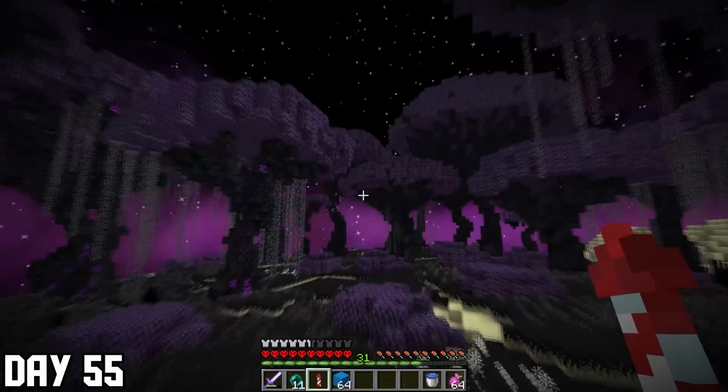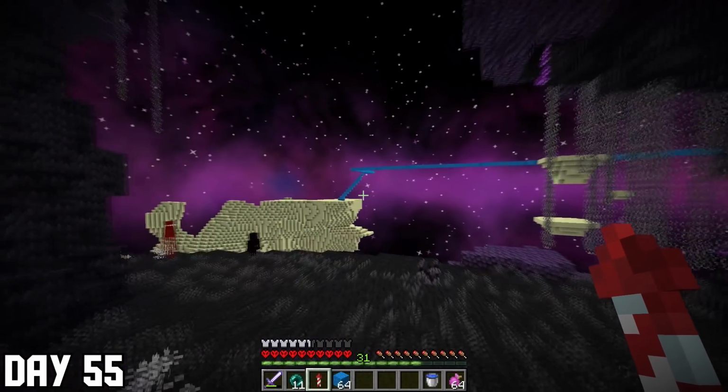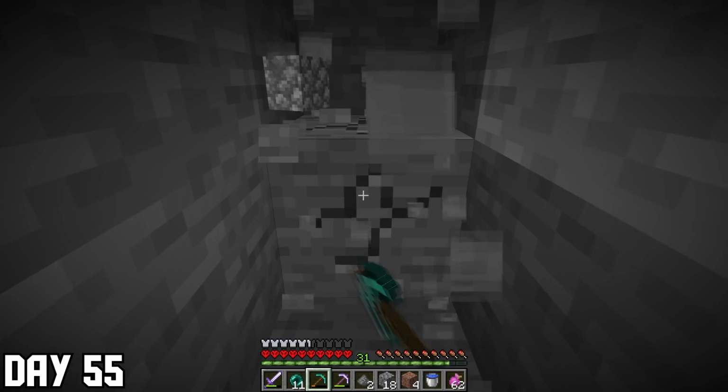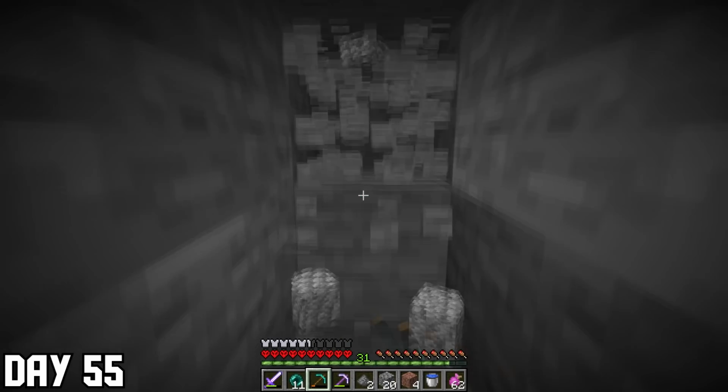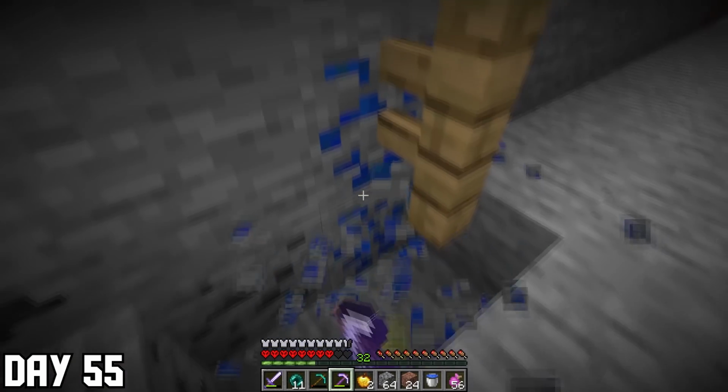On day 55, I realized I didn't really have any lapis, so I headed back to the overworld and went mining. I knew there wasn't any lapis in the mineshaft as I searched the mineshaft before, so I went strip mining. I found quite a bit of lapis, and as I had a fortune 3, I got over 2 stacks.